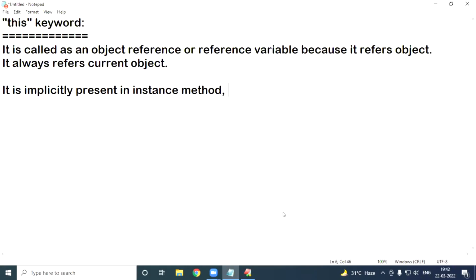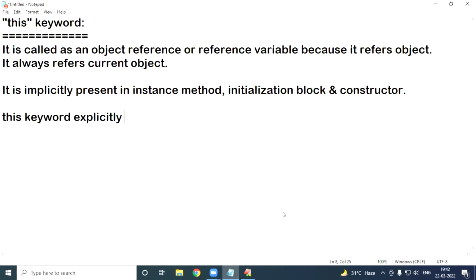Next, initialization block. Next, constructor. Okay. When we have to use it explicitly: whenever the local variable and instance variable names are the same, this keyword is explicitly required to access an instance variable.